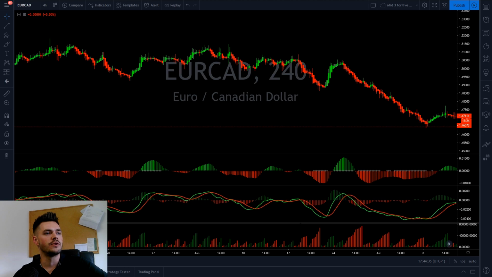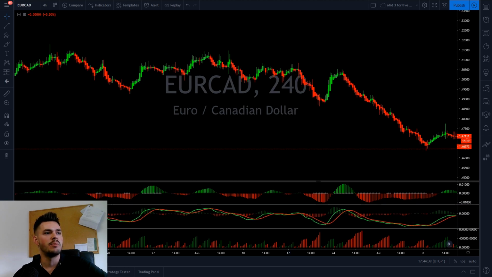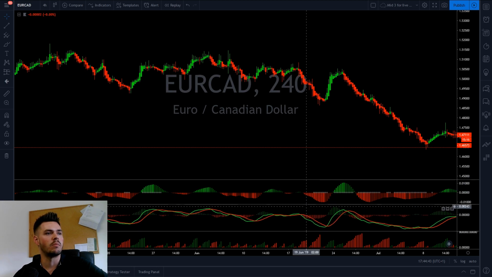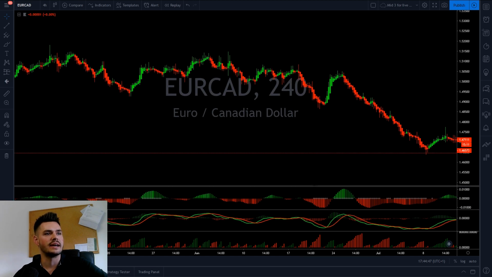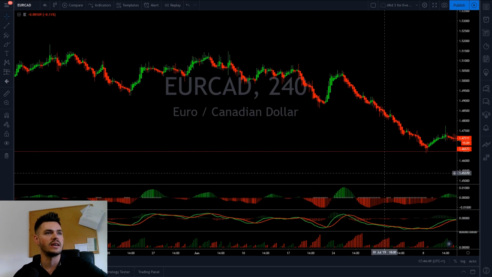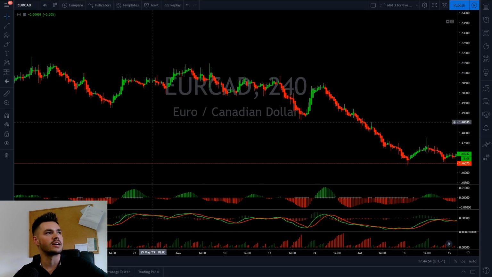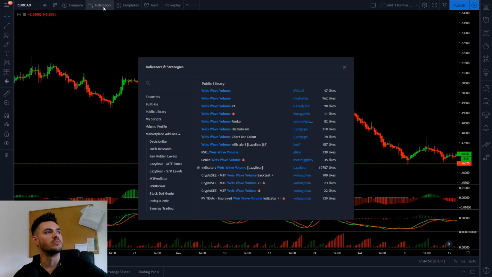Okay, so once you've got these indicators, you can feel free to have them as large as you want on the screen, but I like bringing them down just so I've got a nice spread on my screen to see price action very clearly. I don't need the indicators to take up half the screen, so I've got the indicators down below, so I've got the nice open space for the price action above. But one more thing, we're missing the exponential moving averages.